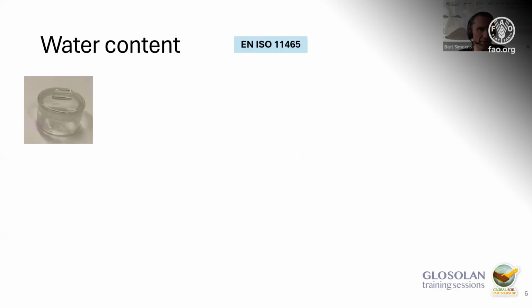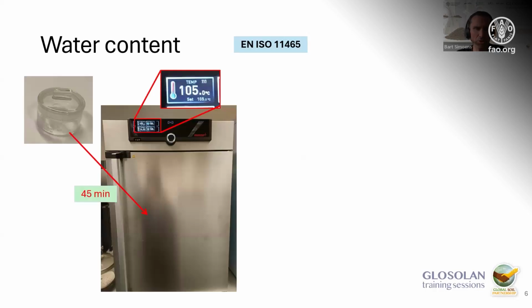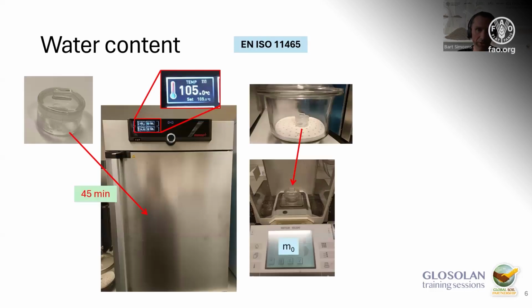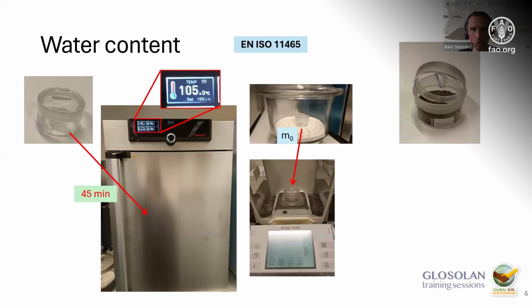So basically we take a glass jar as it is foreseen in the procedure. We put it in an oven at 105 degrees just to dry it for 3/4 of an hour, 45 minutes. We let it cool down in a desiccator in order to make sure no humidity comes back on the glass jar. We weigh this empty jar, and this is the M0 that we will encounter in the formulas. Then we add some of the moist soil into the glass jar. We determine the mass. It's called M1. We basically aim for something like 20 grams. And then we go back in the oven for the first time for 12 hours.